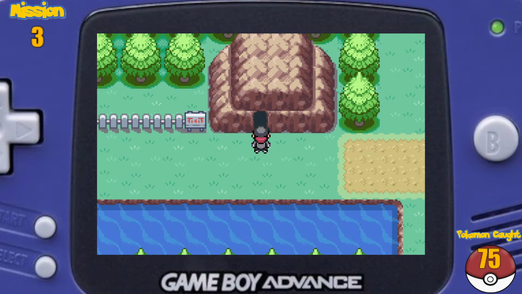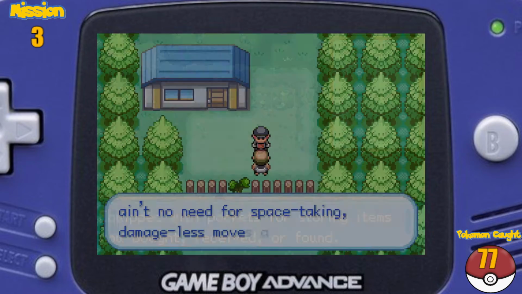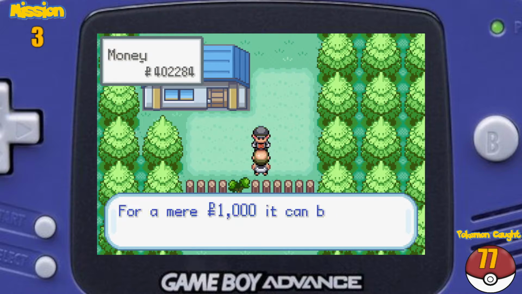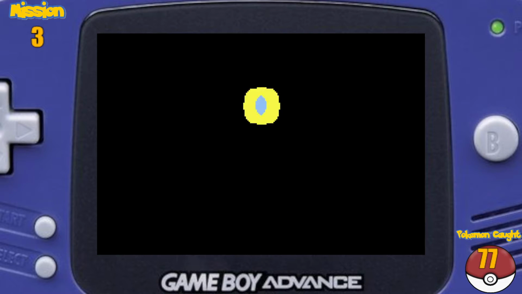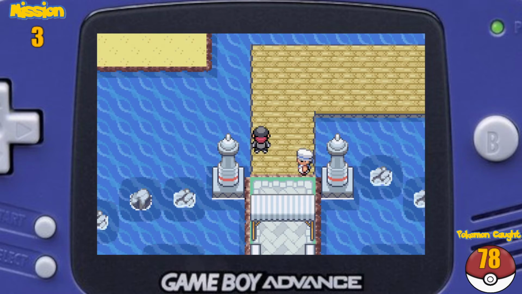Diglett's Cave is accessible, and besides it being a good spot to level our Pokemon, I got Diglett and a Dugtrio here. On the other side of the cave, there's a dude selling us a flashlight, which is this game's substitute for the HM Flash. Thank God. And by trading away an Abra, I also got myself a Mr. Mime here. I tried to get into the S.S. Anne, but we have to talk to Lieutenant Surge first.